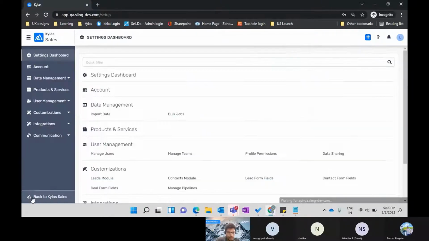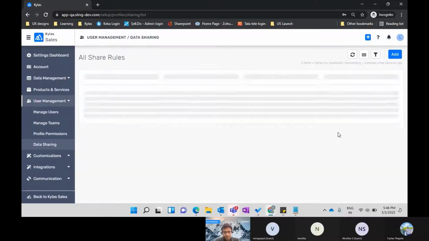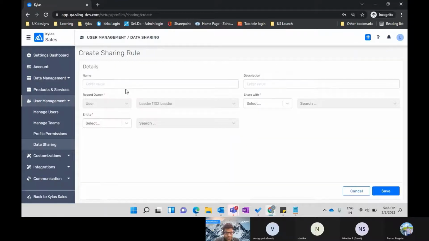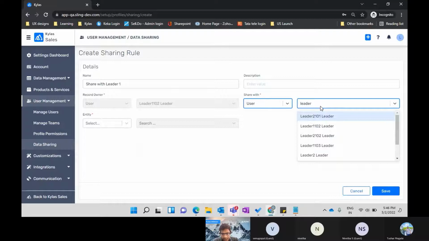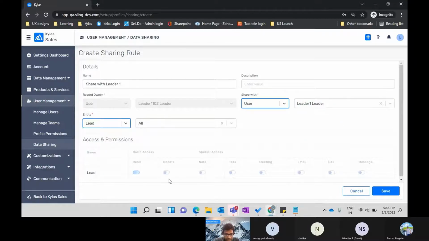Okay. What I have to do is simply go to data sharing. I have to create a share rule, share with leader 1. Okay. I will choose user. I will choose leader 1, and I will choose lead. This I will give all the permission.